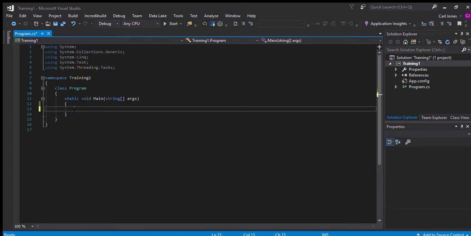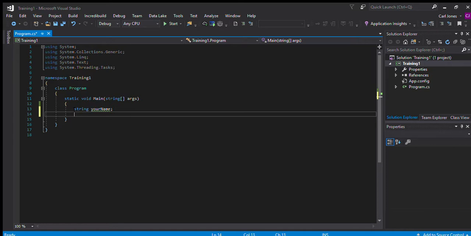So for example, you can get user input. You can create a string data type, and let's just call it your name. We'll just do one that doesn't have a value to it. We're just going to create a method below it of a Console.WriteLine.